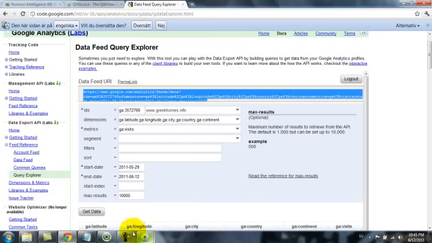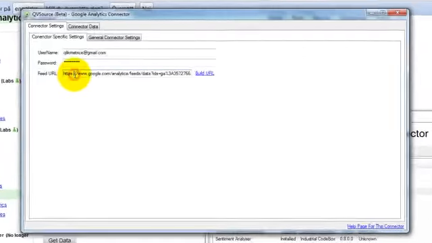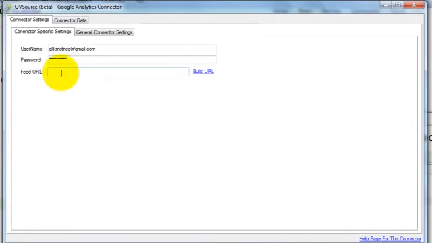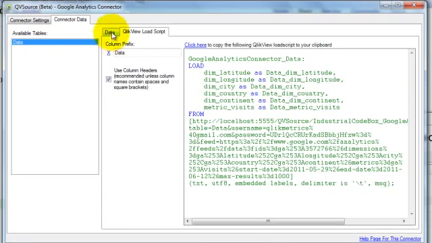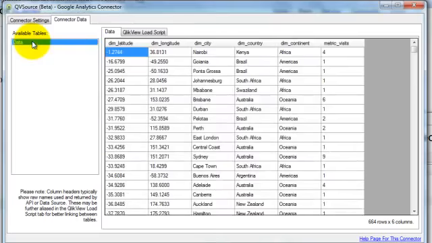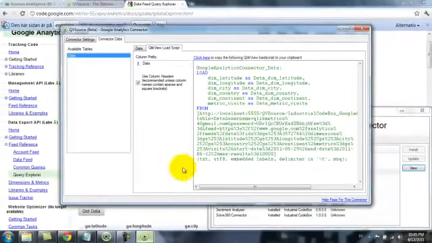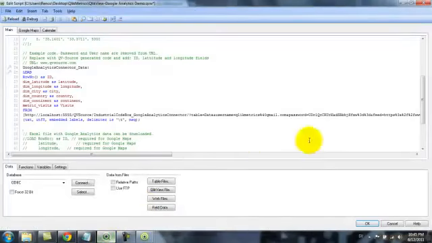Copy it, go to the QV source application, delete the old one, paste it in, go to the connector, and then refresh the data. Now it's pulling the data. Yeah, it works. And then it automatically generated the load script. Now we're gonna copy this to the clipboard.